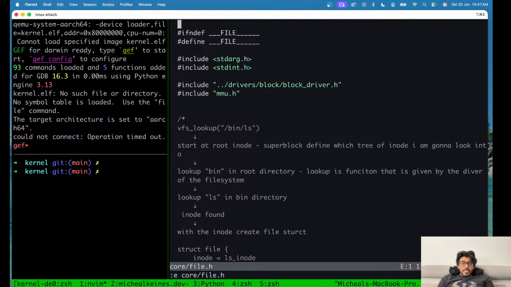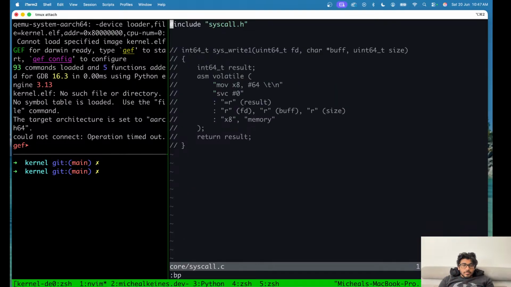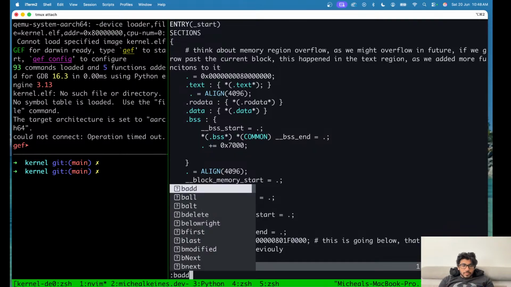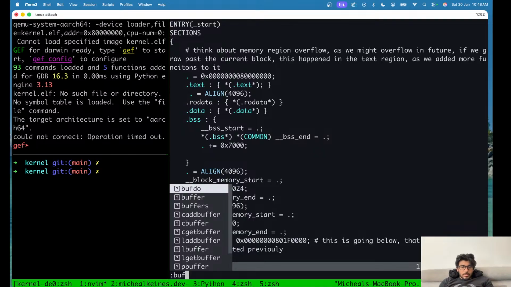And what else do we need? So now we can just switch back. Now can we close buffers? Close. Okay.